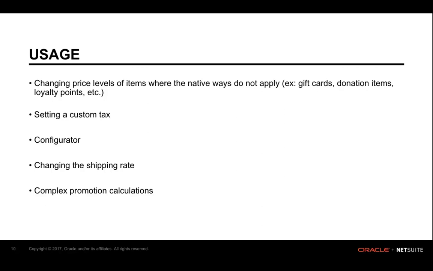And once that price is generated, then it has to write to the cart what that custom price is based upon that exact configuration. Two other quick examples include changing the shipping rate and then complex promotion calculations beyond SuitePromotions, as well as using third-party scripts within the cart as well.